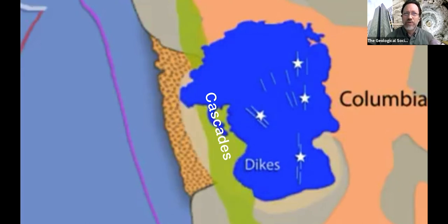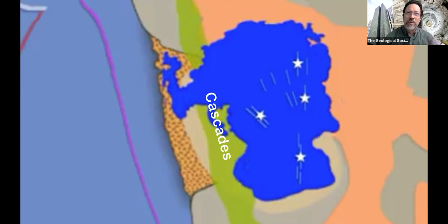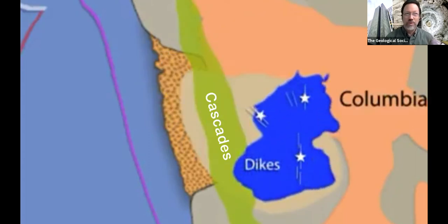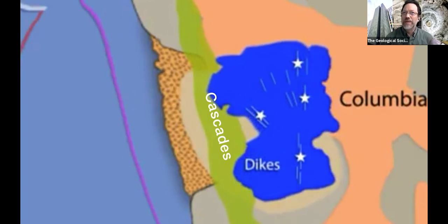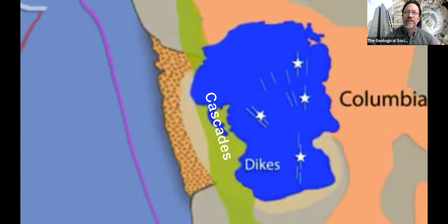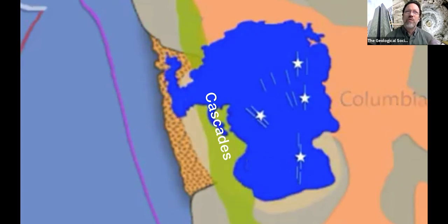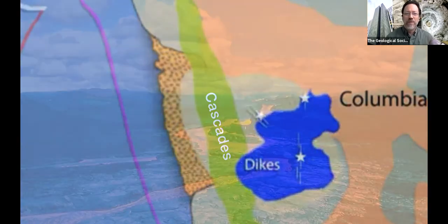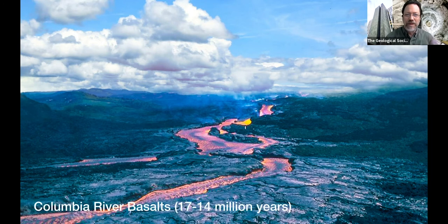It's an incredible story, and even more incredible that it might be tied in with the Yellowstone hotspot story, which is another story which I won't get into. But you can see there over and over again, we have these floods of, in this case, it looks blue, the floods of lava that flowed all the way to the Oregon coast. What that left behind, it might have looked like this at the Columbia Gorge, if someone had Photoshop 16 million years ago.